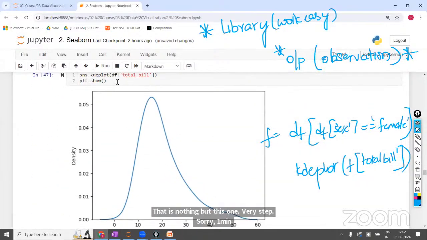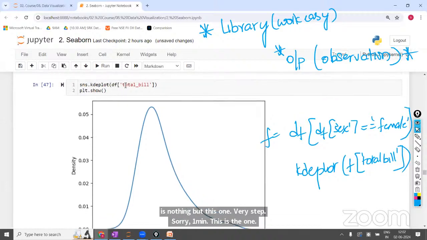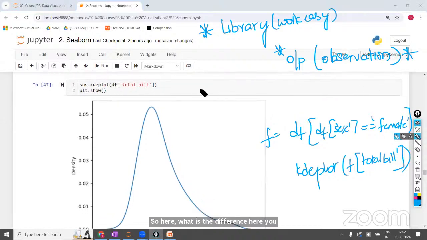This is the one. So here, the difference is that earlier you considered the entire data. This is the entire data. df means entire. I want only female. I want only male. I don't want to include the females. I want to analyze the female data and male data separately. That is my requirement. What I'm going to observe from that is secondary. For my requirement, this is what I have to do.